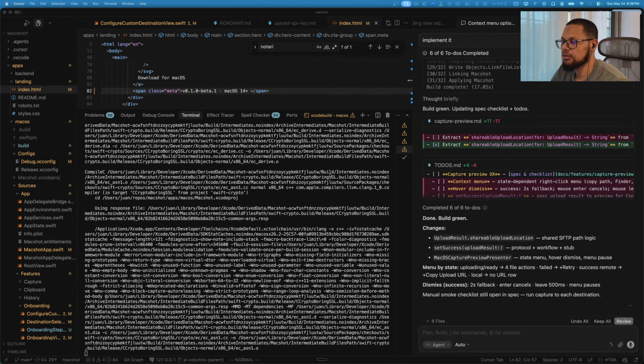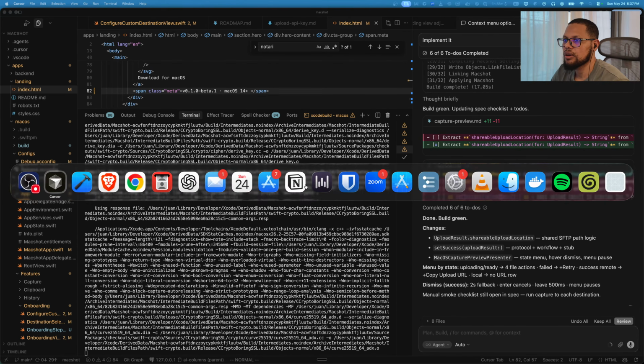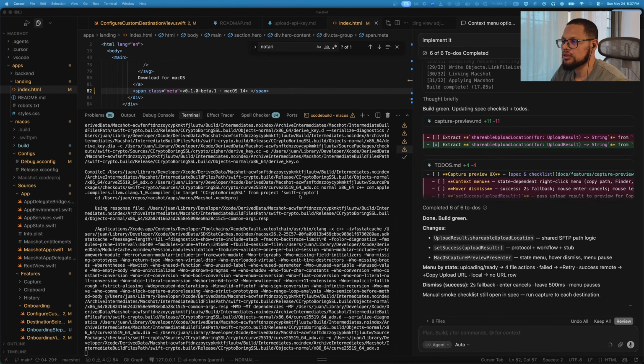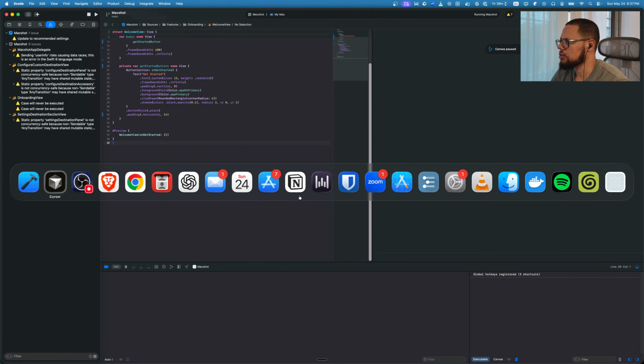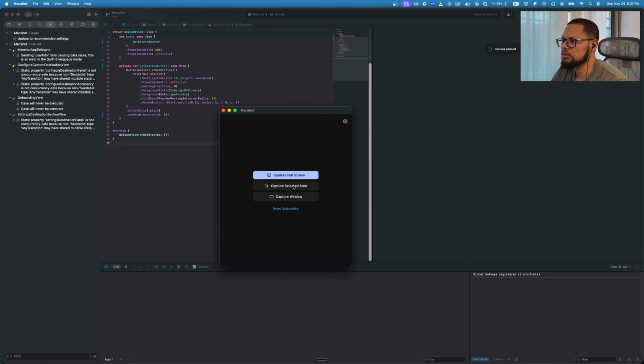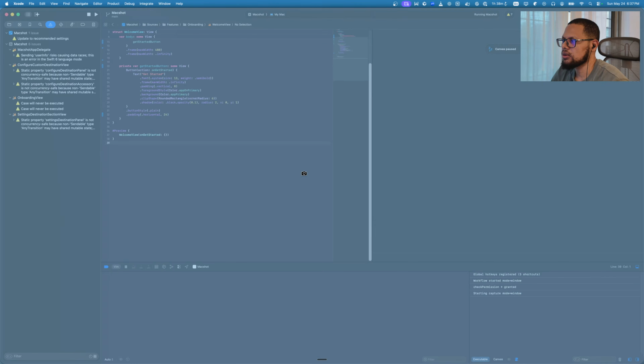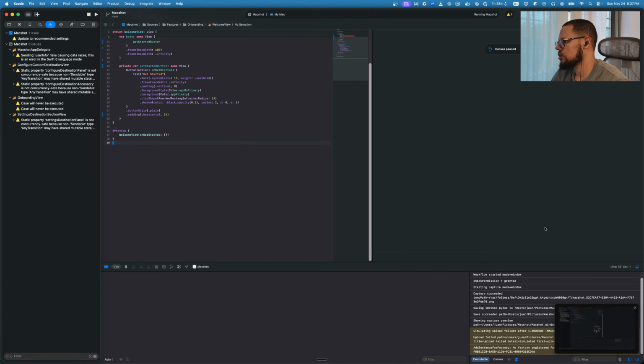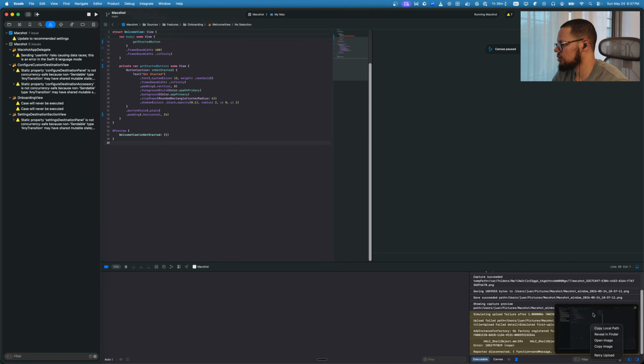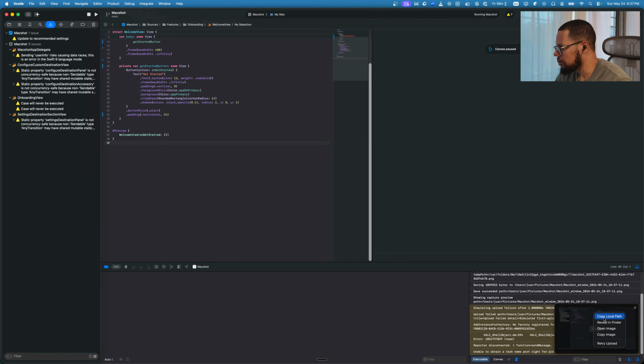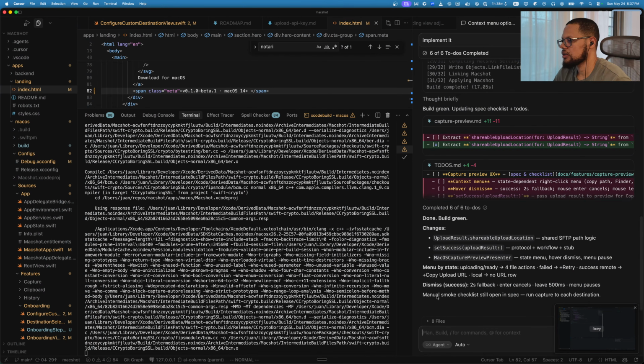Okay, so we have this. There are still other things that I don't have. Capture window. The first thing is going to, okay, nice. Copy local path. See that. Yep. Let me see what else.